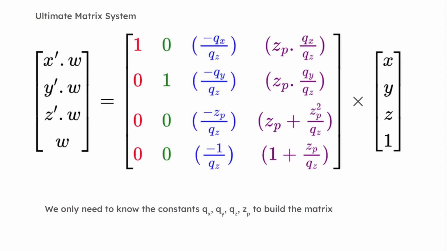I know it looks kind of scary, but it's actually a very powerful matrix because it enables you to calculate perspective projection for arbitrary COP. So all we need to know is the position of our COP, which is COP x, COP y, and COP z. We also need to know the z level of our projection plane, which is zp. From these values, we can get these 4 values: qx, qy, qz, and zp itself. All we need to know is these 4 values. If we already know these 4 values, we can build this matrix. And if we build this matrix, we can perform our matrix multiplication to calculate our ultimate projection.